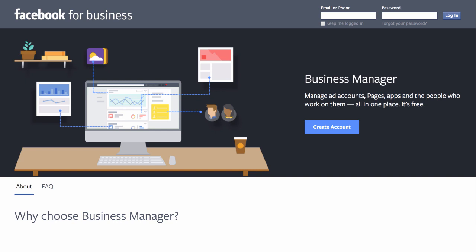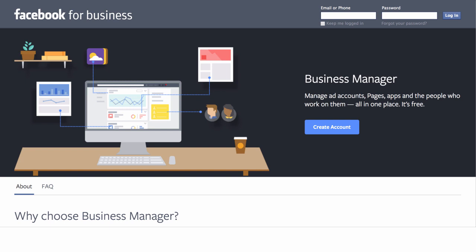And inside Business Manager, you're going to have a lot of amazing tools. You're going to have the ability to manage all of your fan pages, all of your employees or virtual assistants. You'll be able to create multiple ads accounts, which you'll see in the future is important because you might want to create a new ad account for different businesses that you run to keep them more organized. So it really is great, and like I said, it's free.